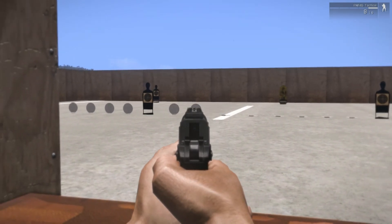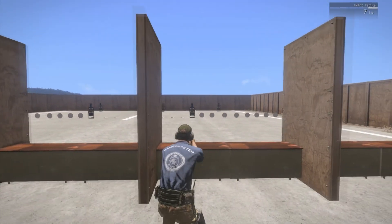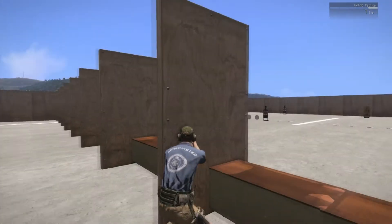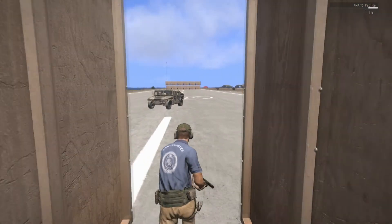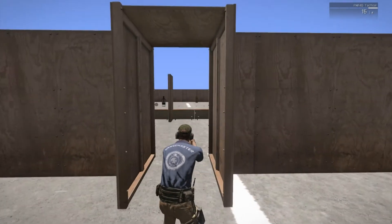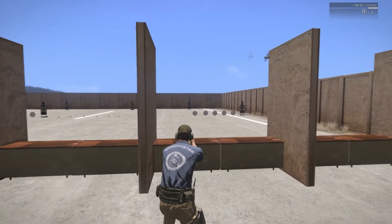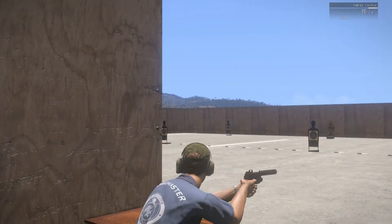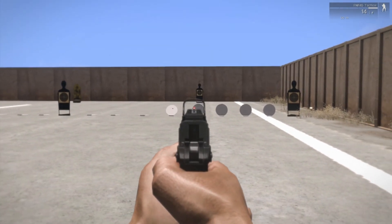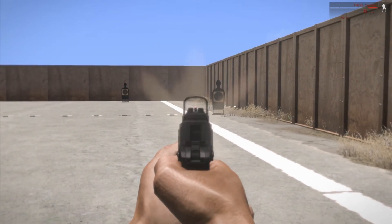You can also put a mini red dot sight on it — there's a rail on top for that. I forgot to grab one since it's my new shooting range and the gun locker is all the way at the other end of the runway. I cut away and came back with the mini red dot sight on. You can see the red dot is right above the front post, and the bullet hits where you aim.